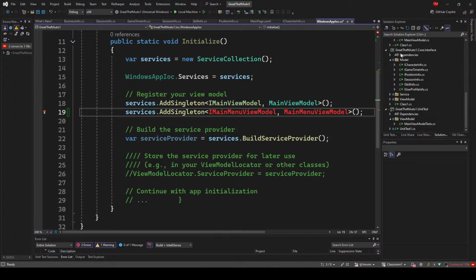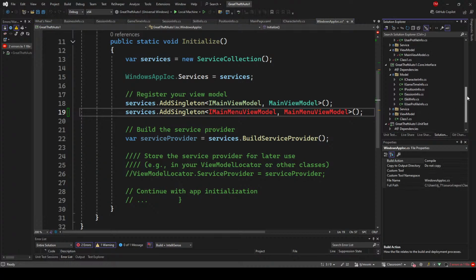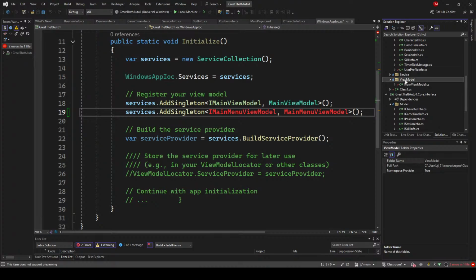So we're going to go into core and start creating our main menu. I'm going to create a new class, and it's going to be called main menu view model.